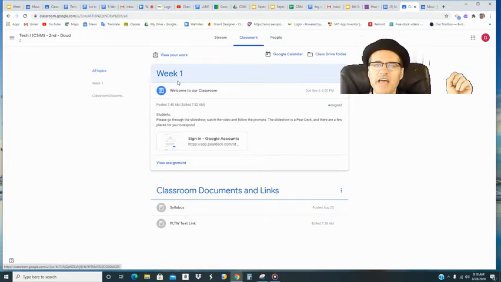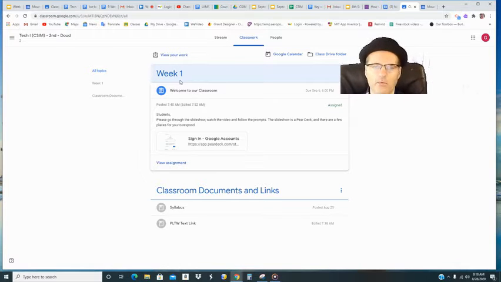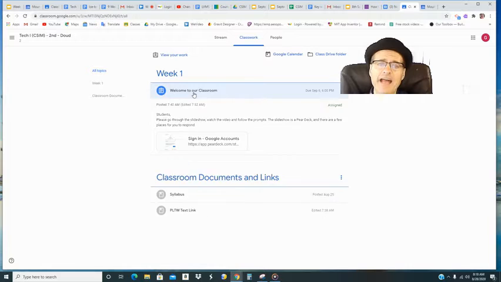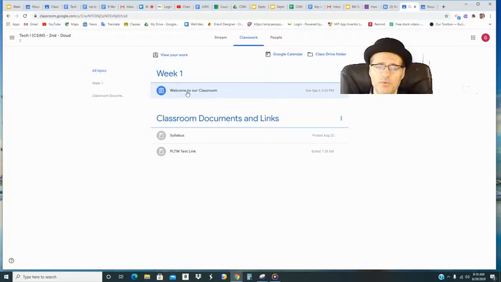Now, up here is the assignments, and I'm going to organize them by week. So this is our first week of school, week 1. We have 9 weeks in our term, one after the other, and this is the first week. And you can see the first assignment here is welcome to our classroom. There's going to be another assignment this week, and when it's added, it's going to show up above this one. Google Classroom sorts things automatically by the newest thing added on the top. If for any reason I think that's confusing, I will change the order in the classroom. But just in general, the newest things added is going to be on the top.